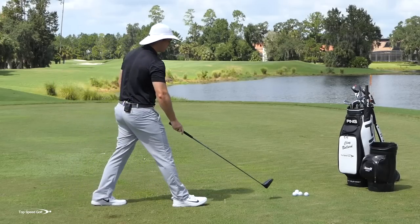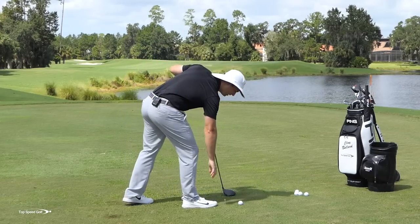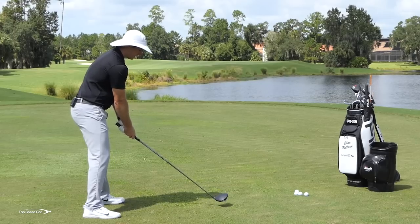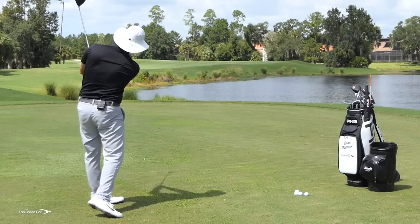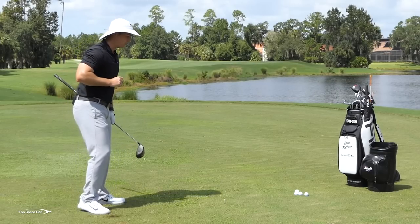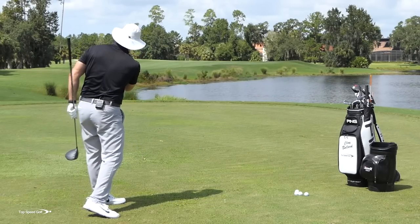If you're seeing this ball barely go to the left, so if I make a swing and the golf ball looks like this, so just a little bit to the left, then I'm not doing nearly enough. Again, I want to feel like this thing is just shooting past my left leg.